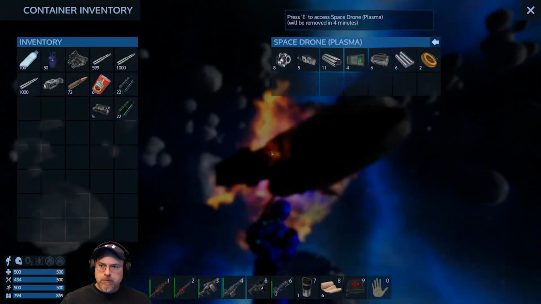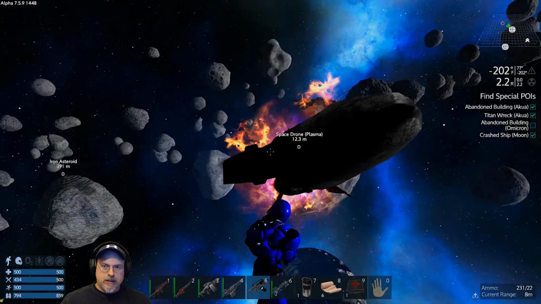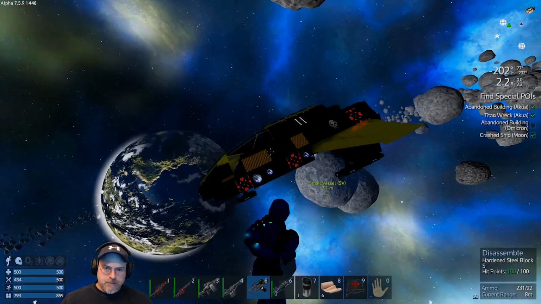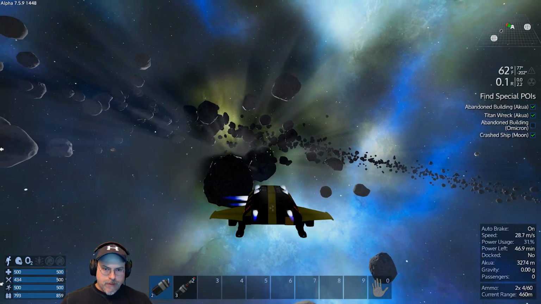Whoop! Alright, well, we got flux coils and some cobalt alloy. That's not bad, but let's see if we can find ourselves some power coils.